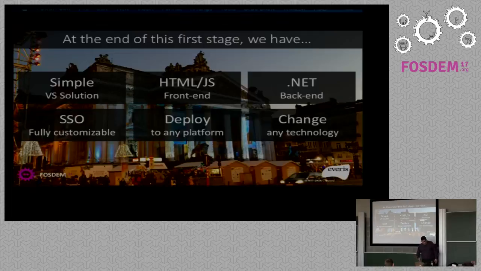And also important, the design of this framework allows us to change any technology. For example, if in the future we don't want to develop using Microsoft technologies, it's a piece in the architecture that we can replace. We can use Java, PHP, or we can create a vast ecosystem of developers using several languages.